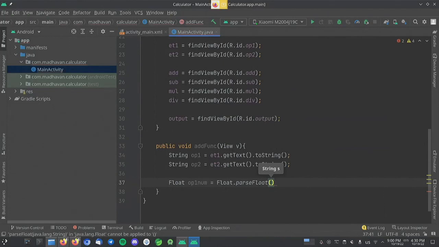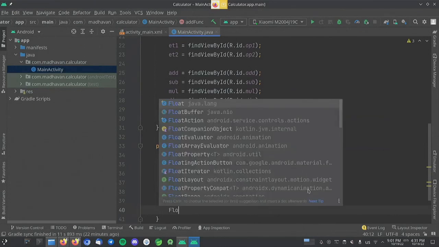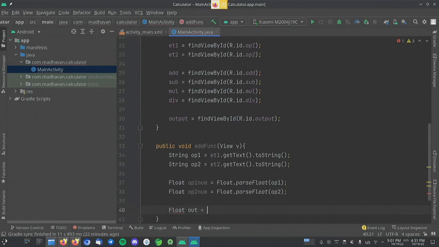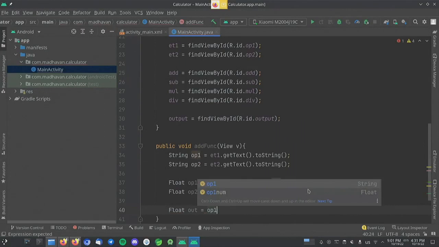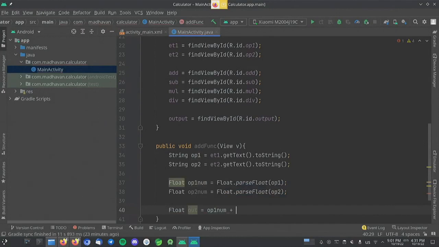We're going to pass op1, then copy, paste, op2. And so now we have the two floats that are required, and we're going to just find the output. Float out is op1num plus op2num.